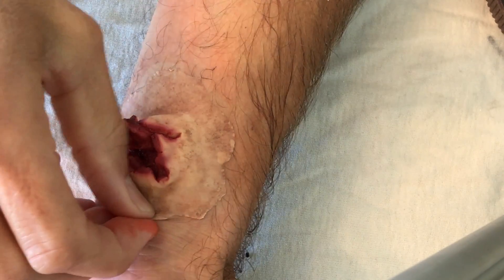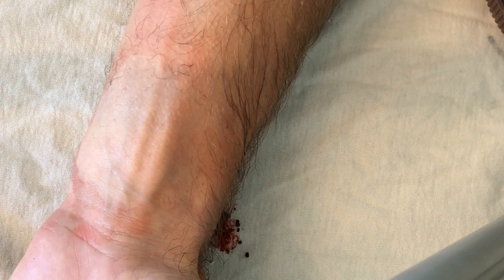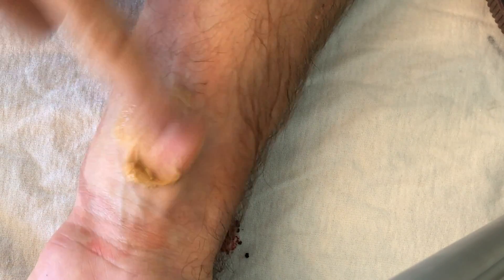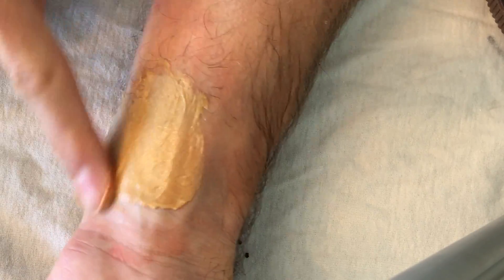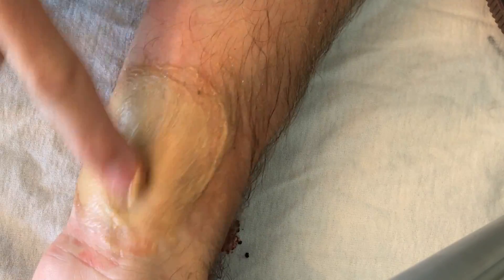So what we're going to do is catch an edge of this, peel it off, and as you can see my skin's still a little bit tacky. So I'm just going to take some of that peanut butter and rub it around. Other things will work well with this — olive oil, coconut oil — but the nice thing about peanut butter is it really sticks to your skin. It's not running all over the place, and it smells pretty good too.